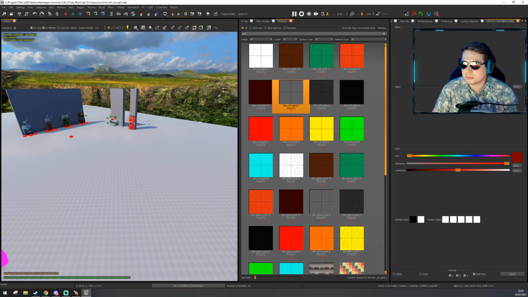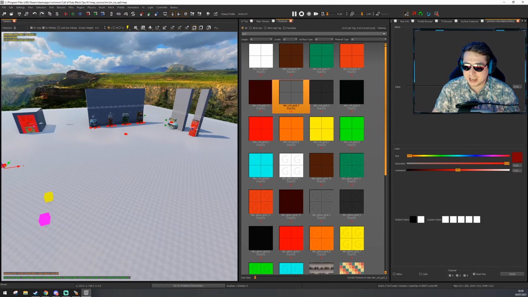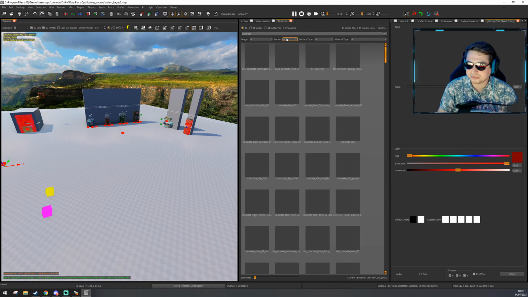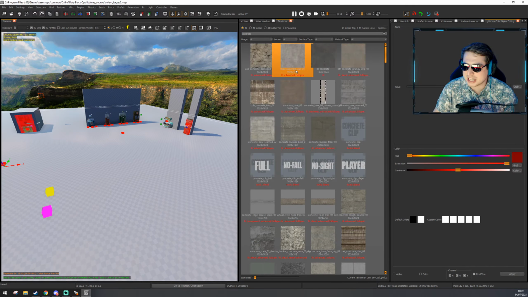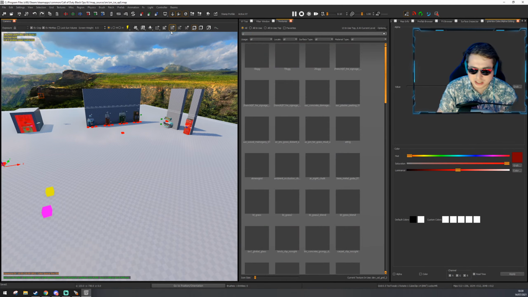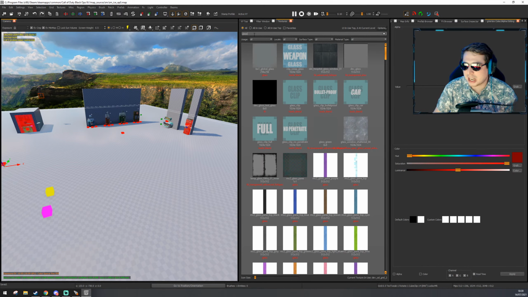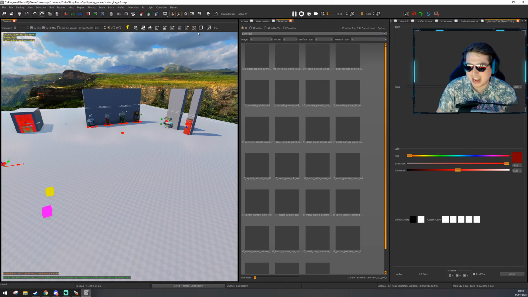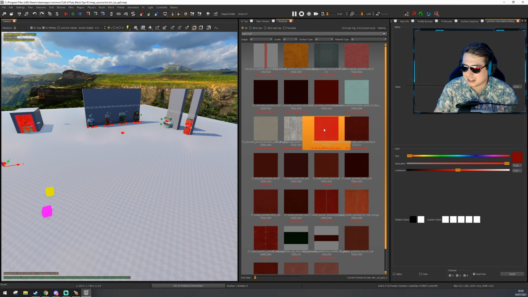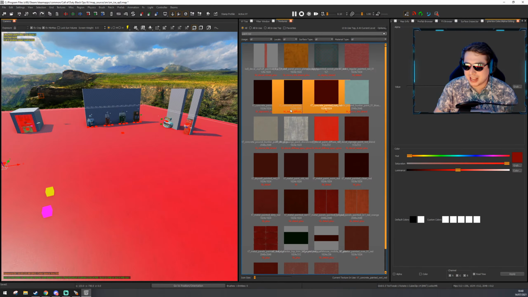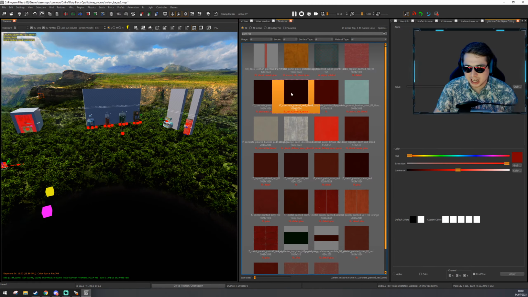Okay, so if you select a brush, you can actually go into the textures panels here, and at the top here you can type in whatever you like. Concrete. Okay, you have all sorts of concrete textures. Glass, you'll find all sorts of glass textures. You think of it, it's probably in there. You want to have paint that's red, you'll probably find something that's paint and red, and you can double click on it and it will apply that texture.